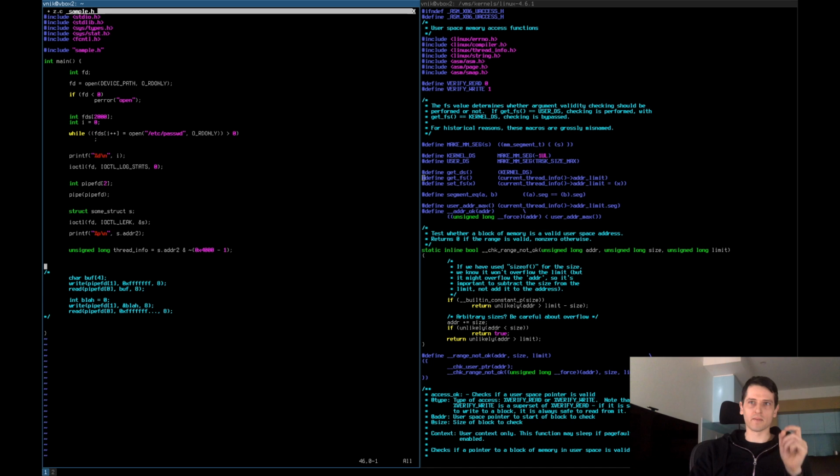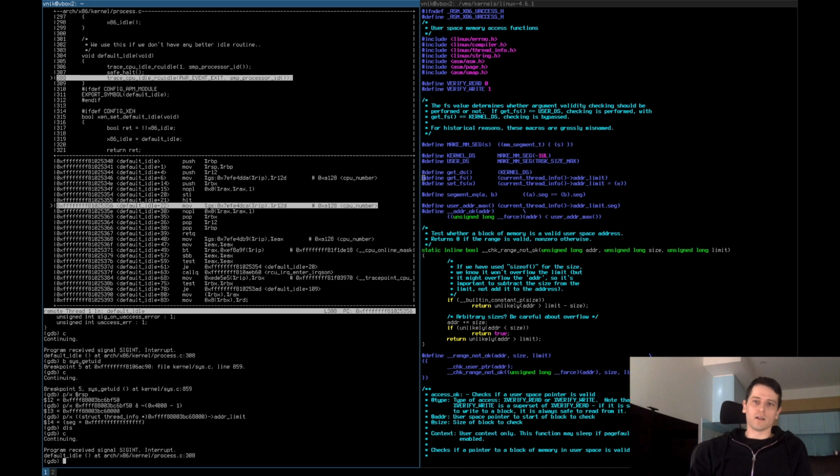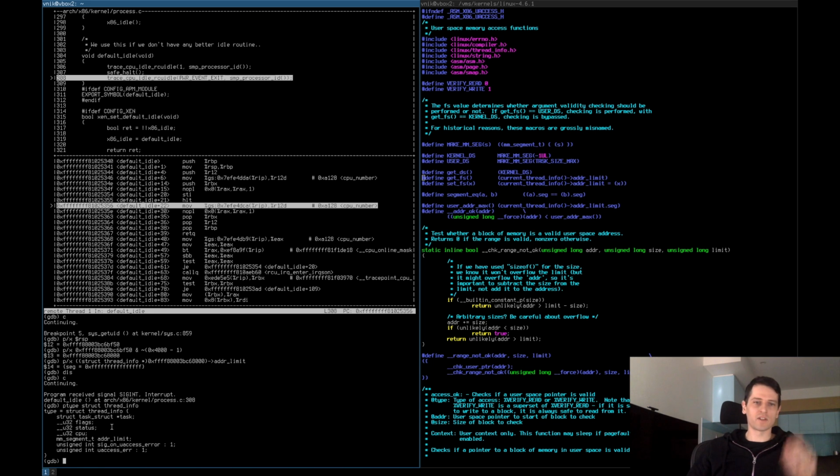I can read from that address, and if I read from that address, I'll get the task structure. Do you remember that? So going back to struct thread info, the first member of that structure is a pointer to the task structure. So if I'm reading from that address, I'm reading the value of that pointer. Okay.